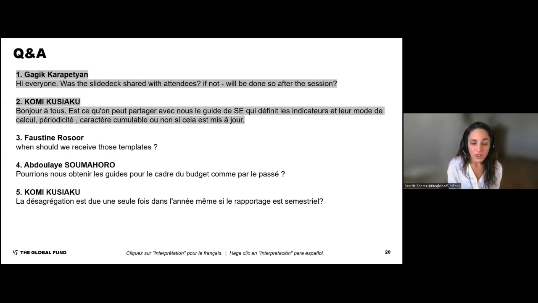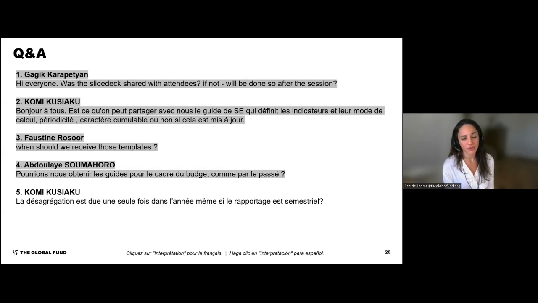This disaggregation, is it due once a year, even if the report is semestrial? For everyone, each indicator will have a predefined accumulation type or a few different accumulation types to be chosen. The choice of the accumulation type will really depend on how the program is set up.